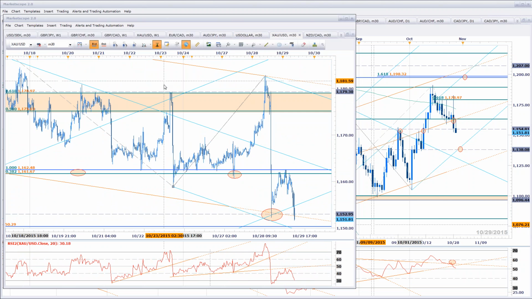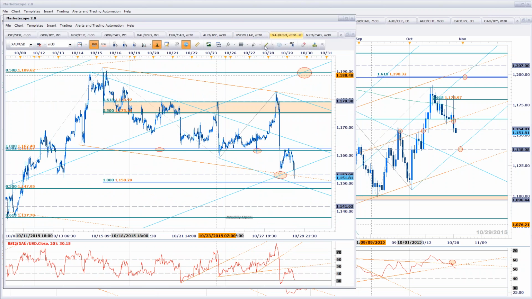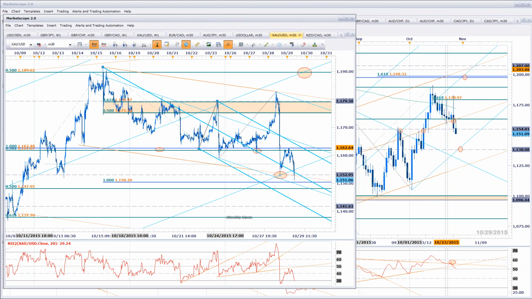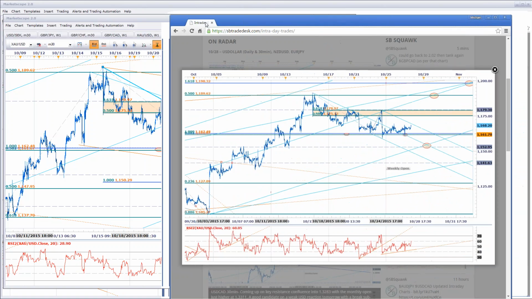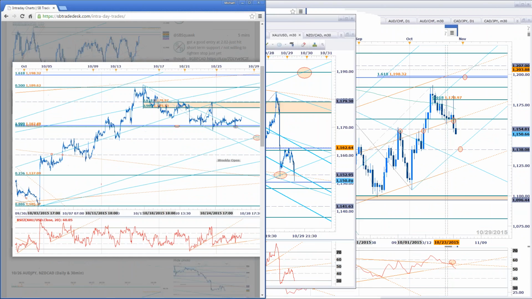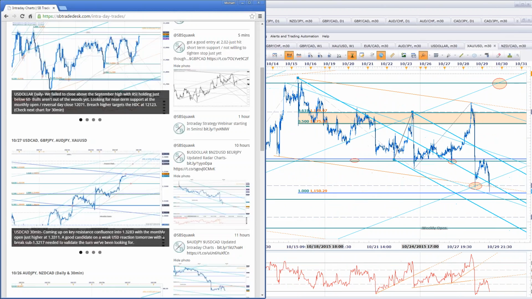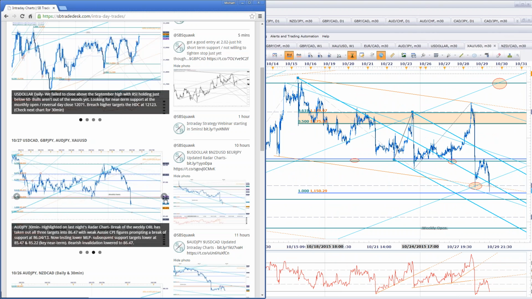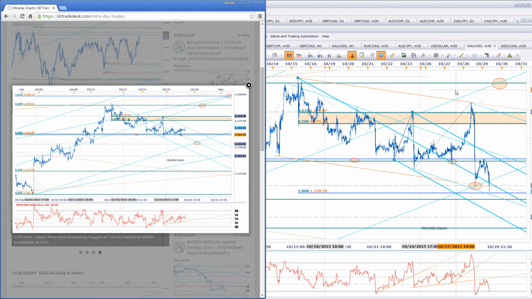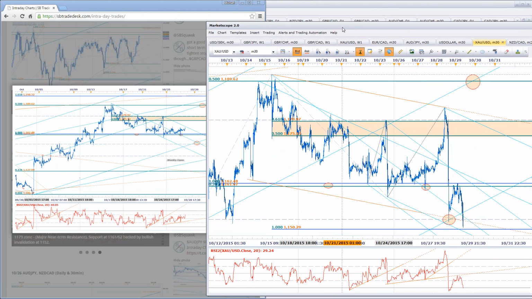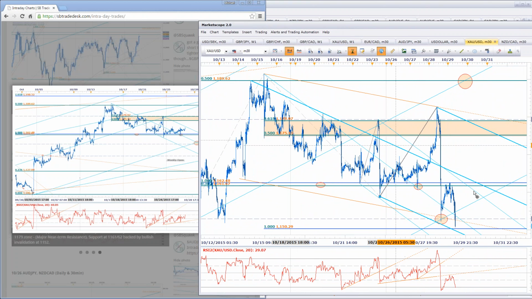So we were working initially with this pitchfork right off the highs. And if you took the swing low that you made back on Friday and that high that we made, or the swing low from Thursday and the high on Friday, you can see a couple of different things were panning out. And here's the radar chart, actually. Let me show it to you. Here's what we look like right ahead of the Fed. Right? And we were talking about this region, this pitchfork.